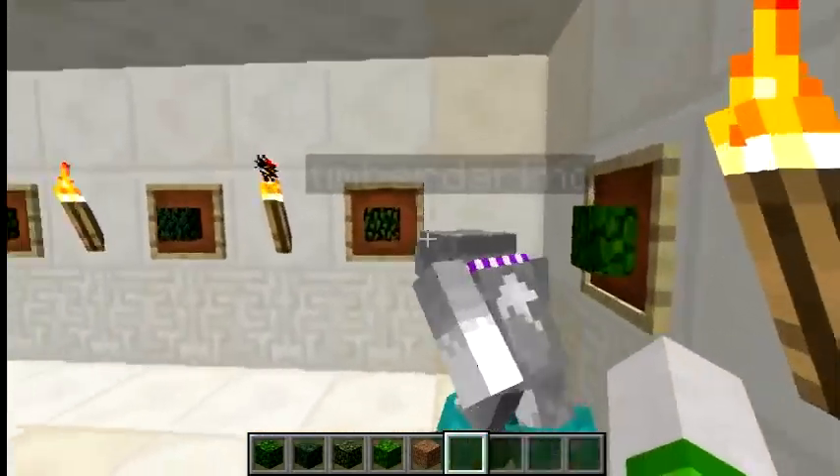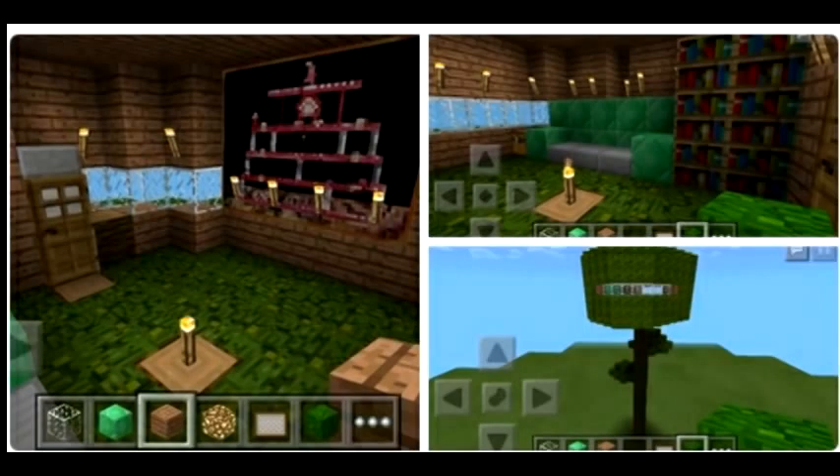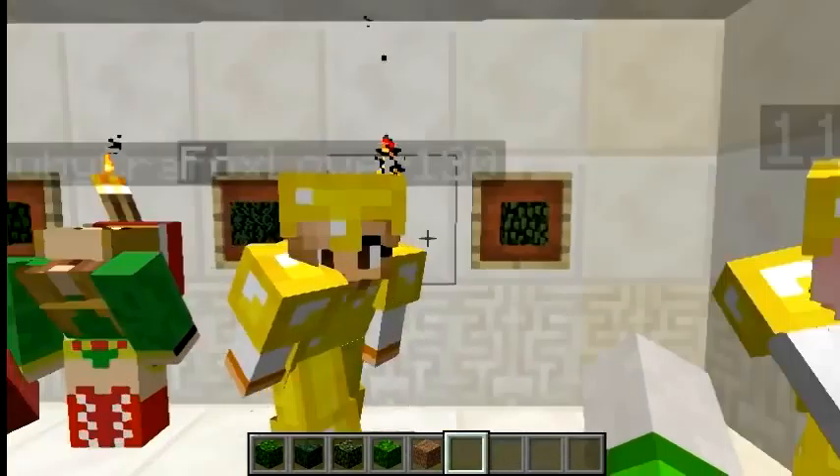All right, guys. Our next one is by PizzaLover13, who made this giant treehouse. In the bottom right corner there's a giant treehouse, which when you go in is a tiny little room with a couch and bookshelf and a chest. All I can say is amazingness. I would love a treehouse like this in real life — a little getaway where you have a couch and a book. I mean, who doesn't like a good book, right? I think it's awesome. So thank you for sending that in. I loved it — I want that treehouse in my own backyard now.